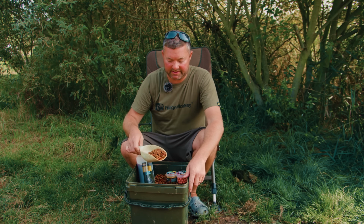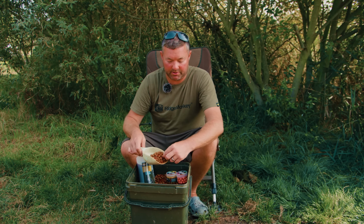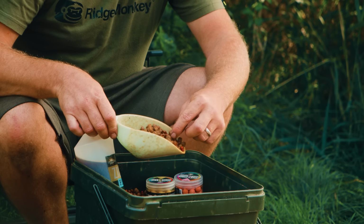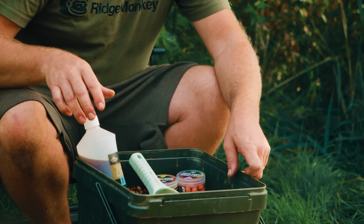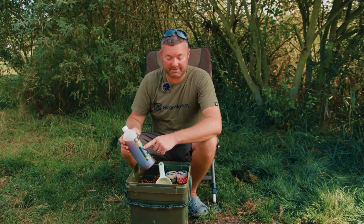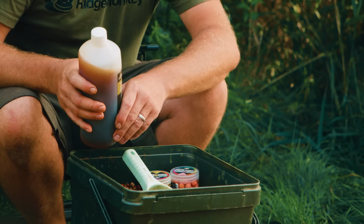So I'm just going to run you through the bait that I like to use when I'm fishing on the surface. I like to use a nice selection of different sizes. These are just normal dog biscuits. I've got some of the Dynamite floaters in here, other little ones that I've flavoured up over different times. But the main thing I like to do is put a real oily zig oil. This is absolutely perfect for on top of your mixers.